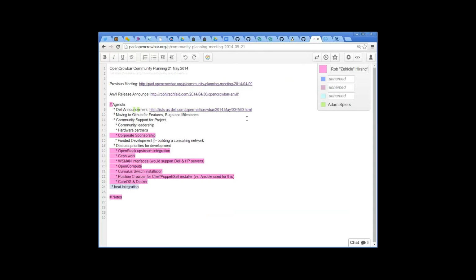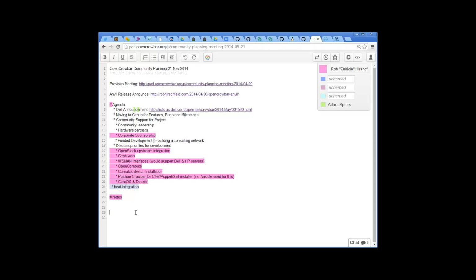So my hope is that we can find ways within the community to increase adoption, that we can find sponsorship through corporate users who want to fund consulting, or companies who just want to take it up and start using it as a primary tool, like SUSE has been doing, like Dell had been doing. And there are other players in the community who had embedded Crowbar in, but not been as active in the community. So I actually, having heard from a lot of people, believe that Dell pulling out makes it easier for Crowbar to accomplish the mission of being hardware agnostic. That's something I'd be interested in hearing other people on. Are there discussions, questions about that?